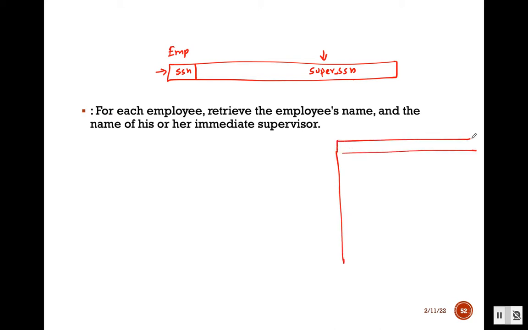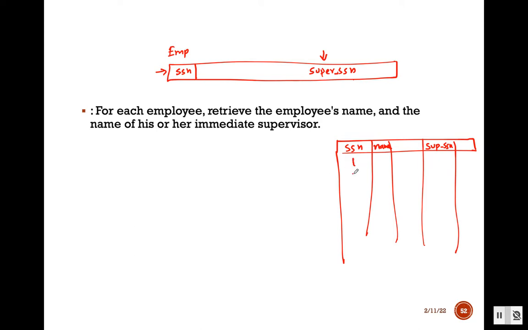Let's see the SSN of the employee, its name, its super SSN, and I'm going to use very small numbers for SSN.